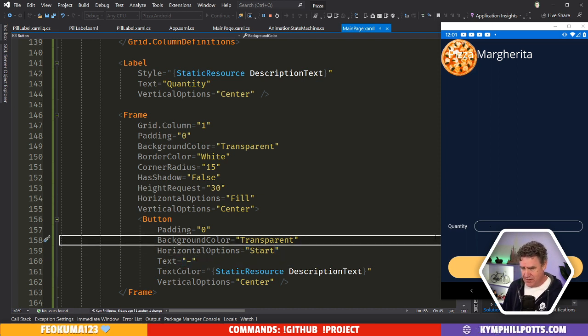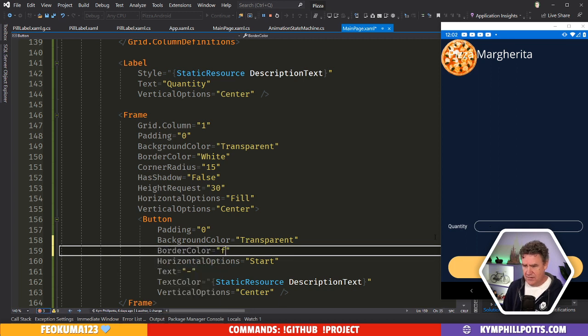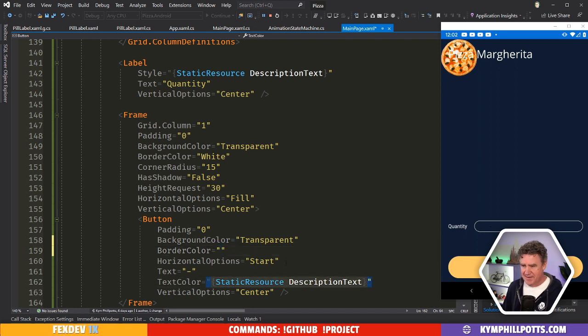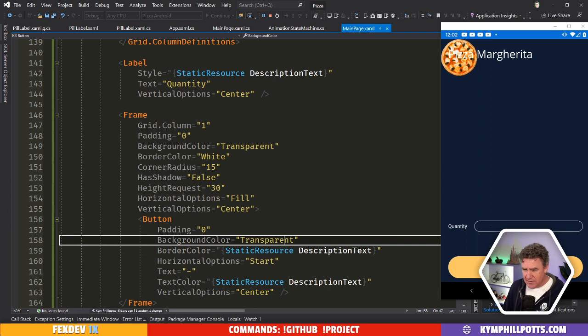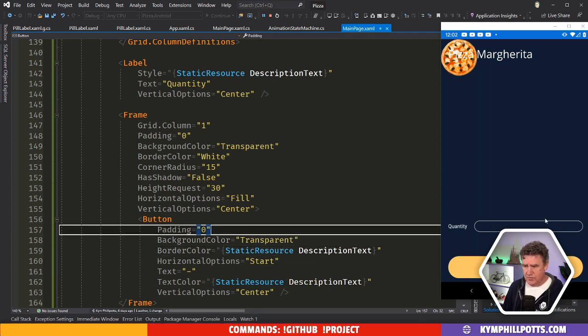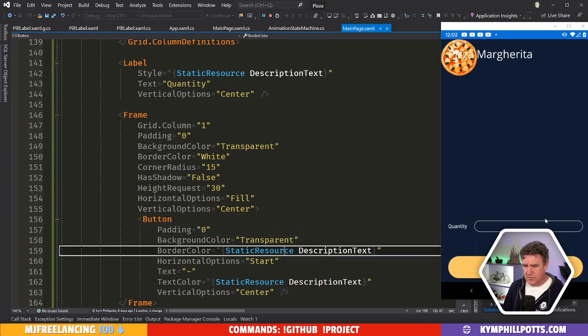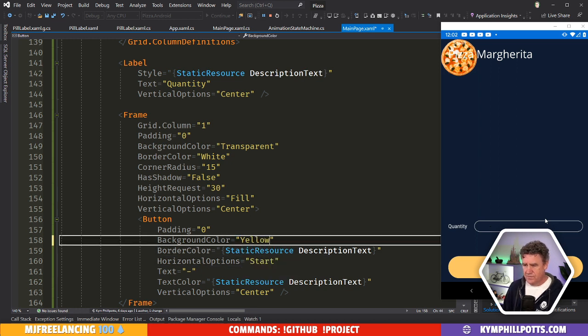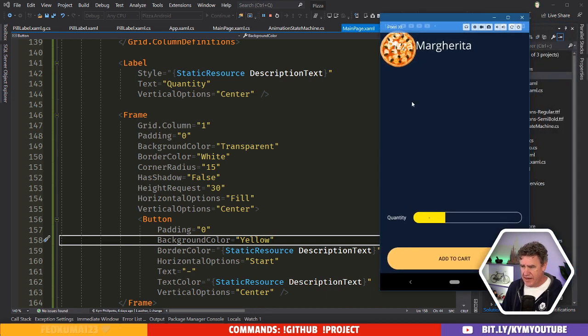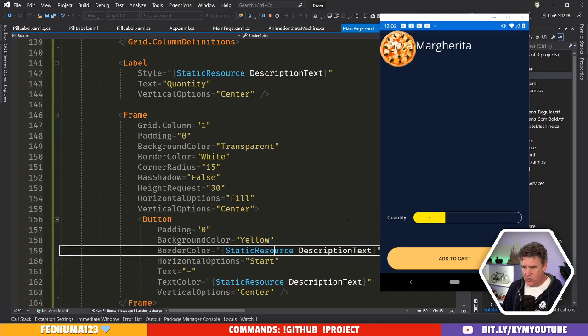Where's my... let's give this a border color. Where's my button? Okay, so there's my button over there. I actually don't want that.